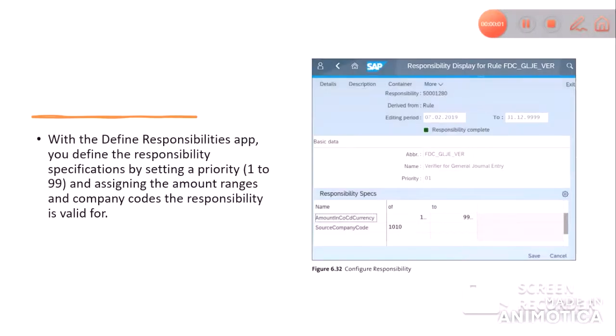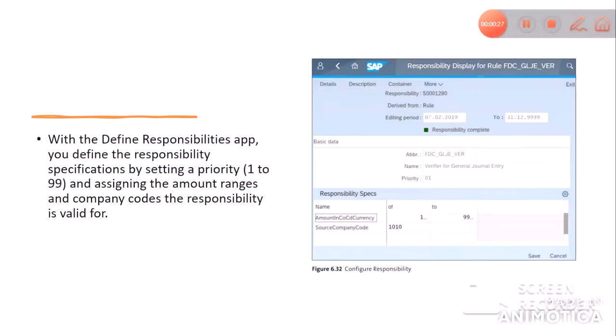Now responsibility: who is responsible for this journal entry. The responsibility is derived from rule, abbreviation and priority, amount in company code currency, and source company code. This will give more details on who is responsible for the particular company code or this journal entry.